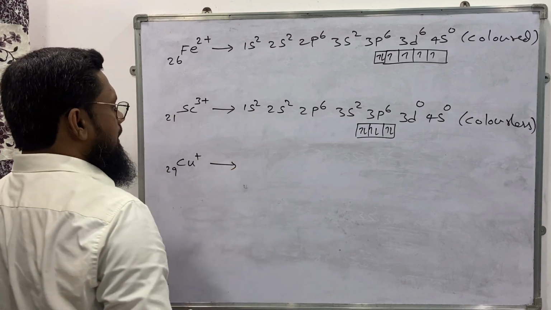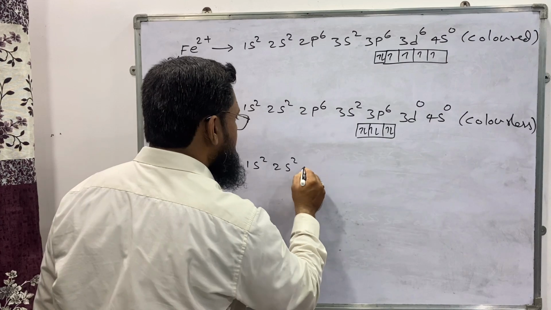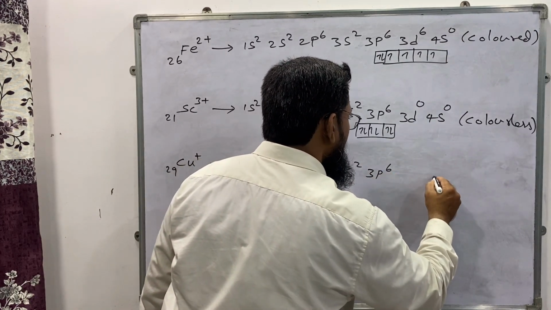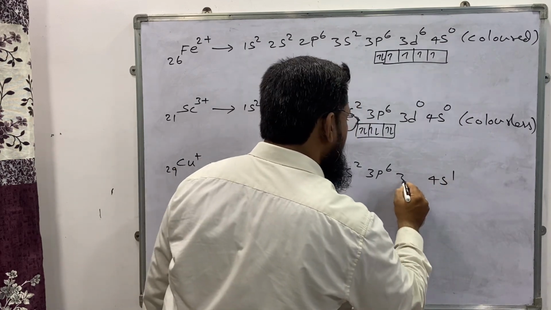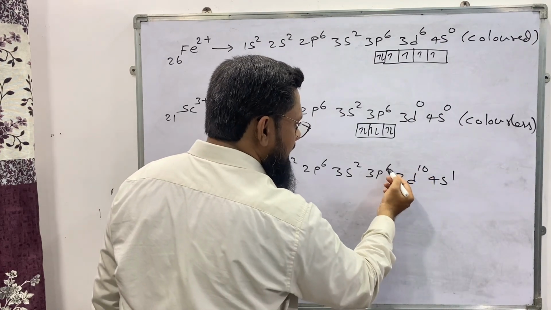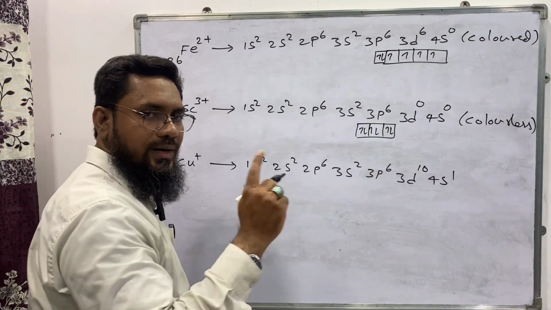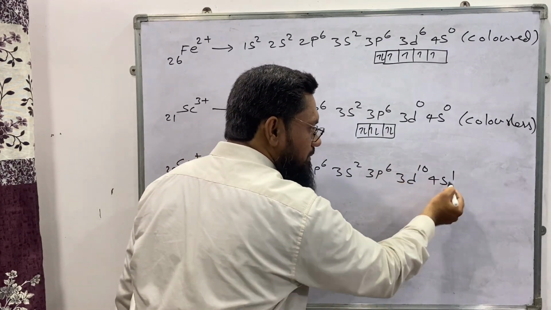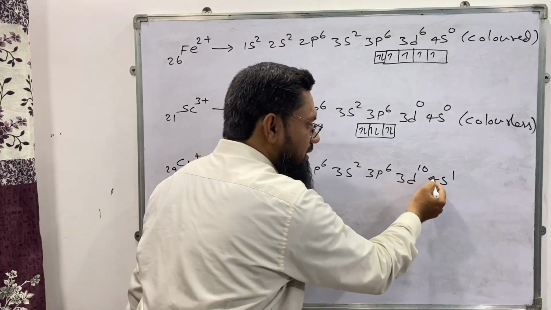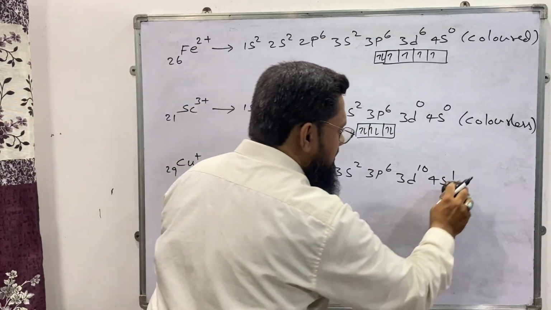positive charge. Now, here is the electronic configuration. For 29, we write 1s2, 2s2, 2p6, 3s2, 3p6, 4s1 and 3d10. So 2, 4, 10, 12, 18, 18 plus 1, 19, 19 plus 10, it is 29. You know, again, according to Aufbau, 3d should come first and 4s should come next. But as we have to remove the electron from the last orbit, that's why we are writing 4s last here. So here we need to remove how many electrons?